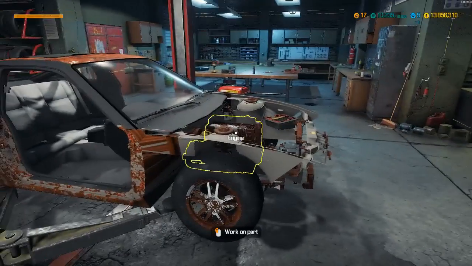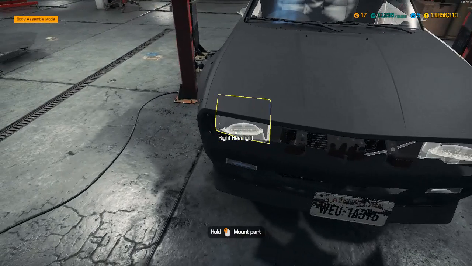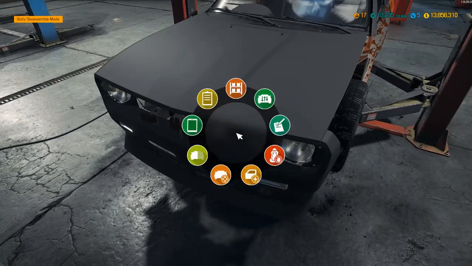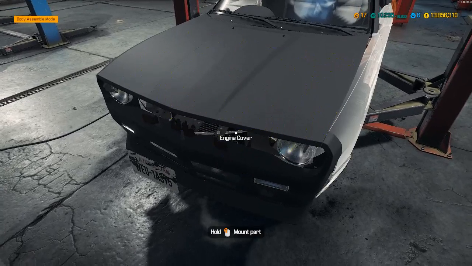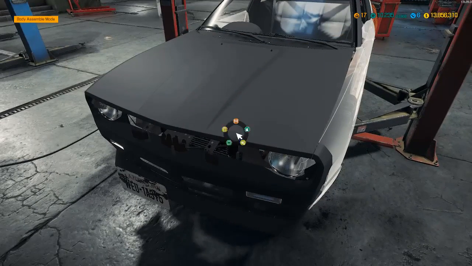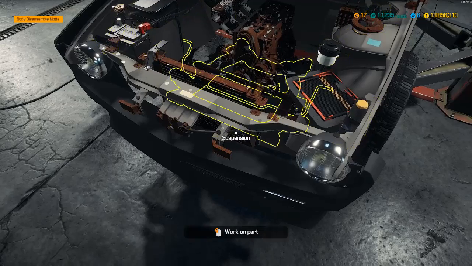Right. We are going to assemble the exterior so it looks nice. Oh, that's nice. I like that. This is a little tricky. There we go. Gotta get the Rocket Bunny version. Normal mode, see what it looks like. I'm not a big fan of that.